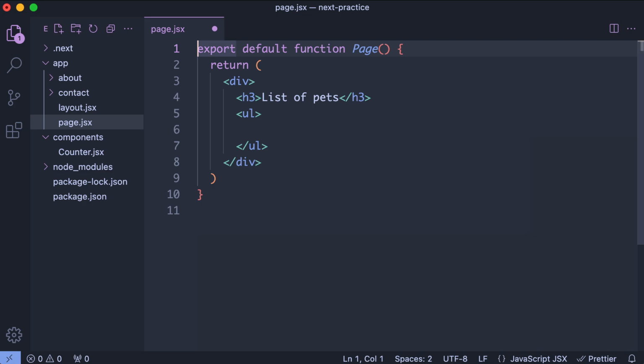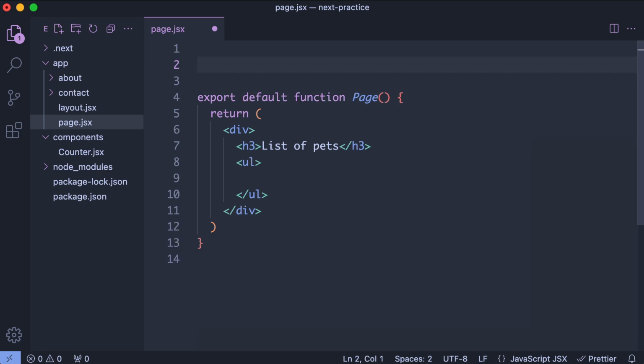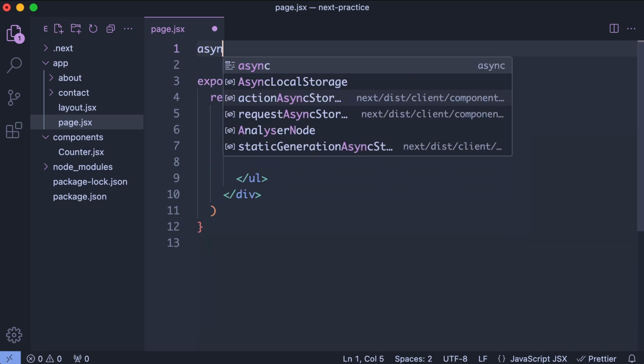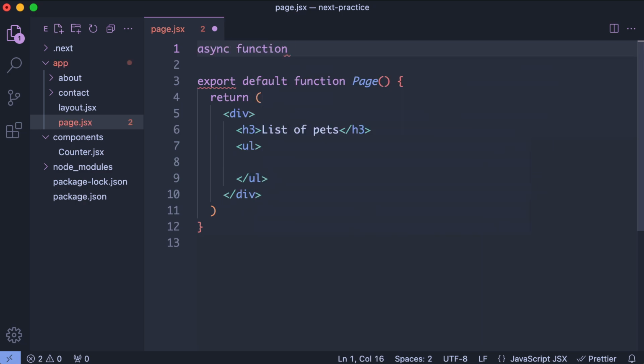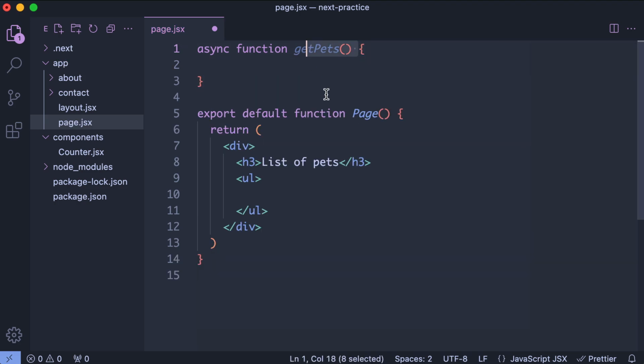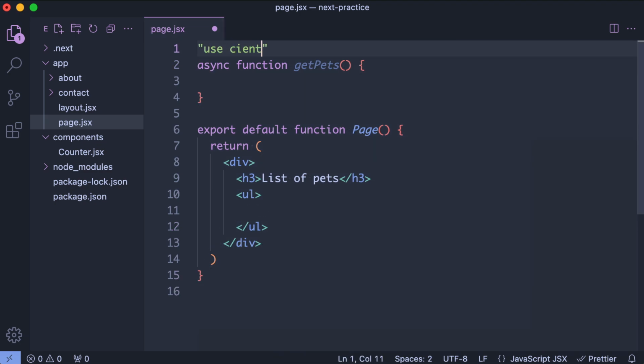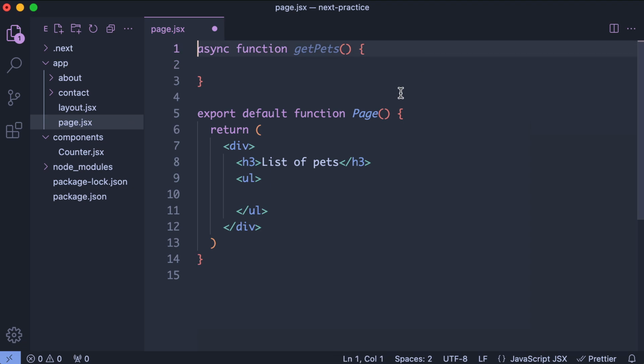So before we even get to that, up at the top here, check this out. Let's create a brand new async function, and let's name it get all pets, or just get pets. The idea is we're going to call this function inside of our component. But what's really cool is this is not a client component. Remember, we didn't say quotes use client up at the top. We don't want that. This is a server component. So this is not client-side JavaScript. This is going to run on the server side. So this gets us all those benefits of avoiding the awkwardness of fetching data on the client side. This will run server side.